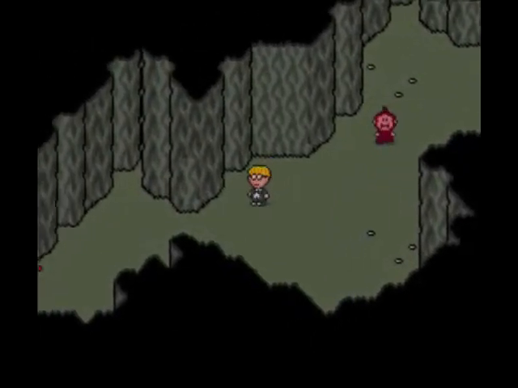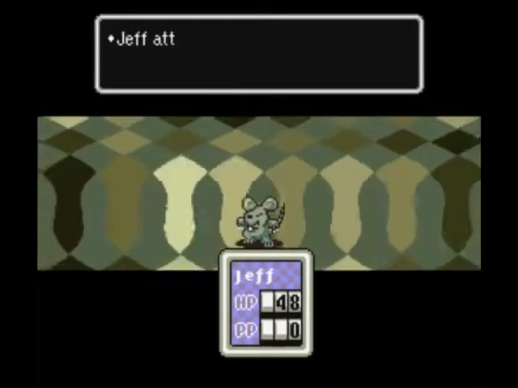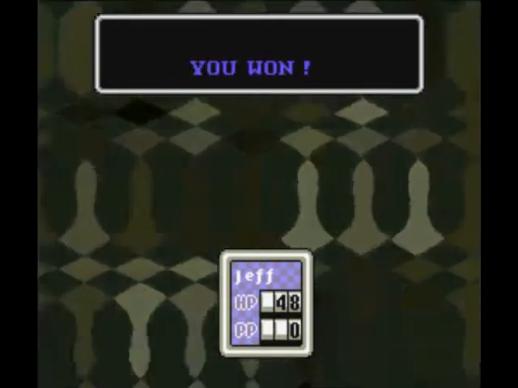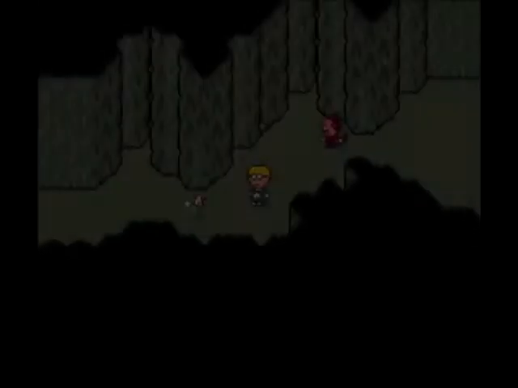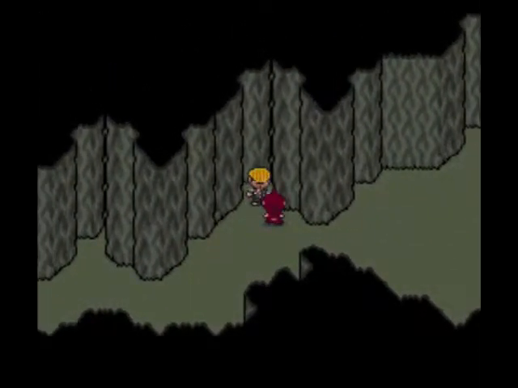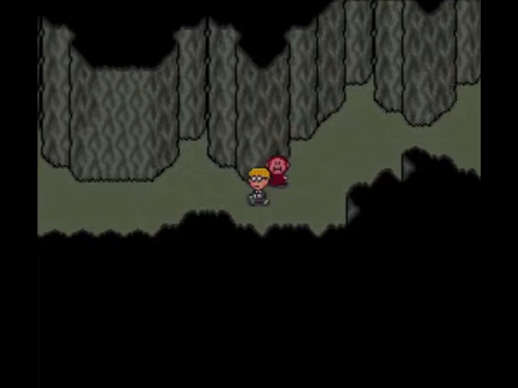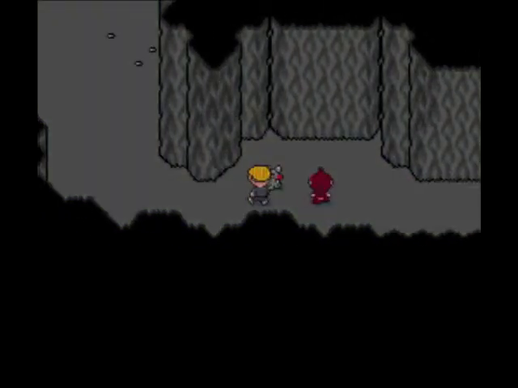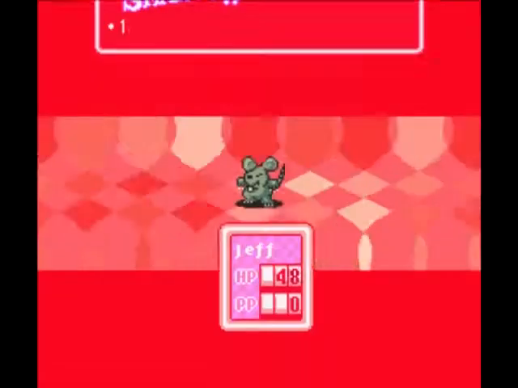Okay, now we've entered into a very different dungeon. This one might actually pose a threat. Or it could just have another rowdy mouse in it. That's cool. I'm perfectly okay with that. And that gun upgrade has certainly done quite a bit of help. And we have the power of purple doing absolutely nothing for Jeff. The magic butterfly made Jeff relax. Which, you know, not that helpful, but better than nothing, I suppose. Actually, it's not really any better than nothing, but I can pretend.